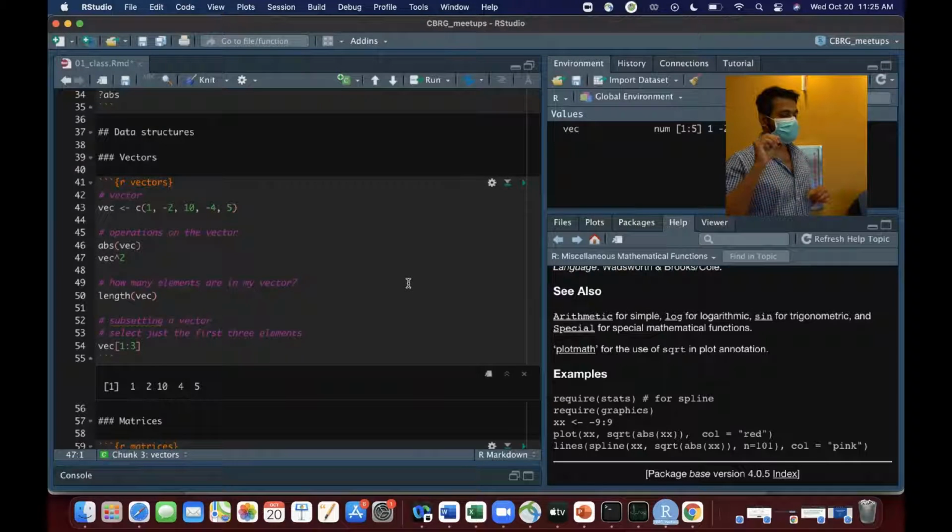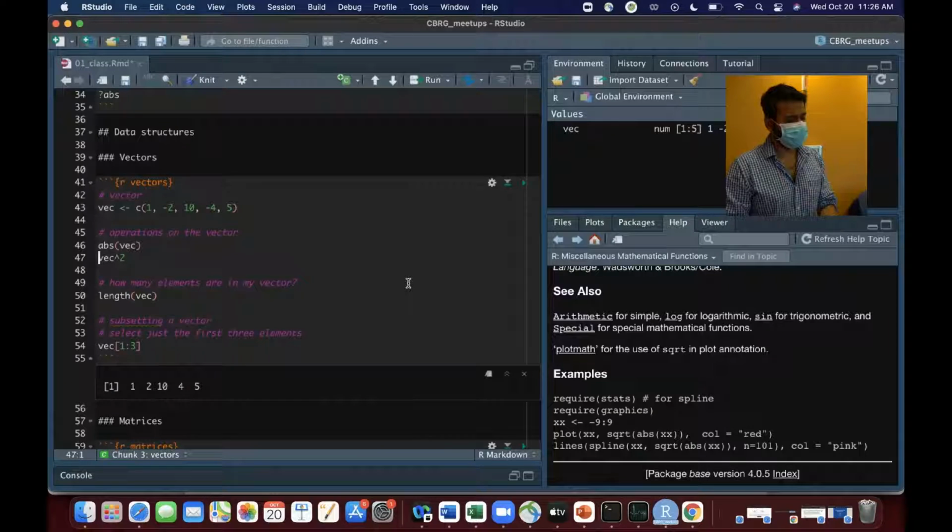The important thing is it did this in what's known as a vectorized way, meaning it did this in a very efficient, parallel way. It applied this function to all of the inputs of vec in parallel. If you are familiar with for loops, where you go through each element and do something to that element, you could just as easily write a for loop to convert all these numbers into positive numbers. And that's fine if you just have 5 numbers, things happen in microseconds. But if you had 1,000,000 numbers and you ran a for loop, it would take a long time to run through that. So R has a lot of these vectorized operations that introduce efficiency.